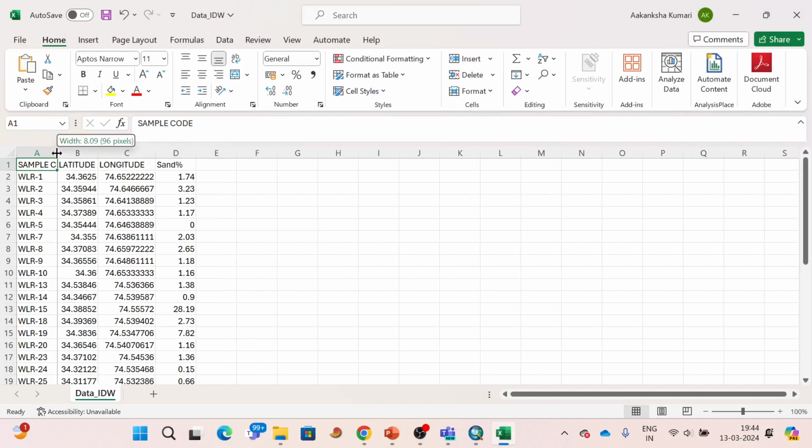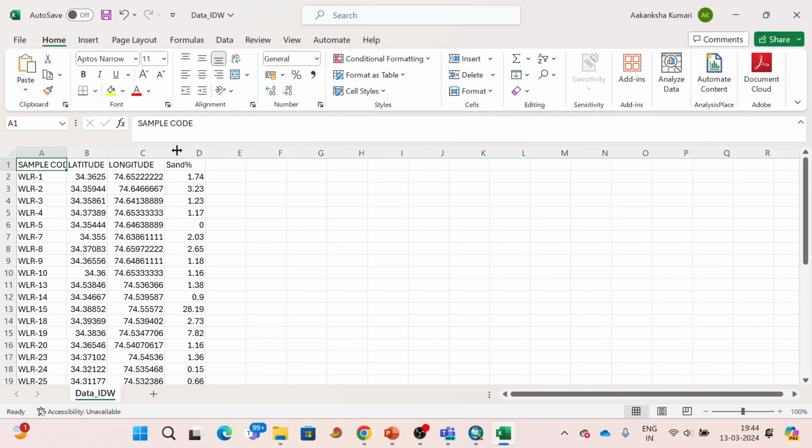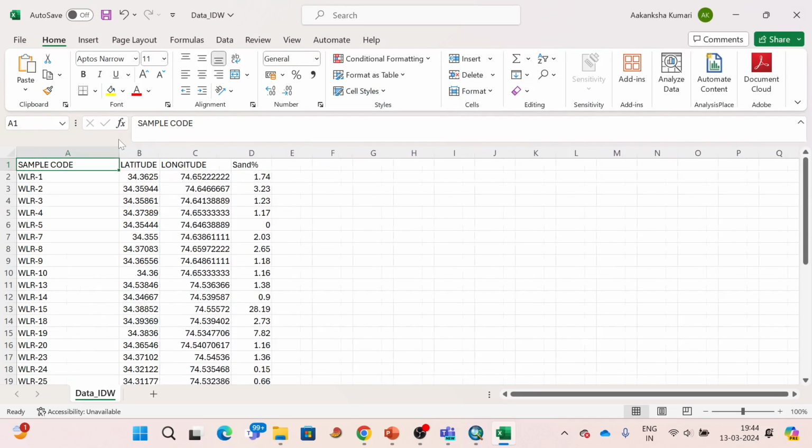Suppose this is the data set that we have, and if you see, it has sample code, then latitude value, longitude value, and then suppose the property that we observed is sand percent.